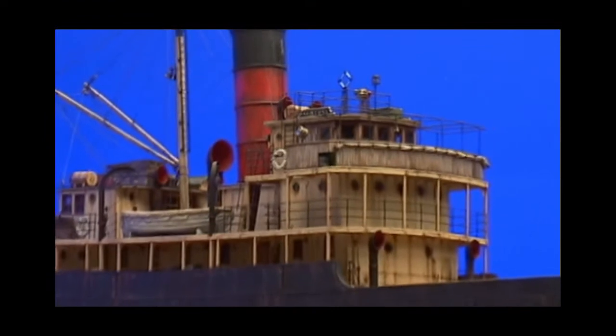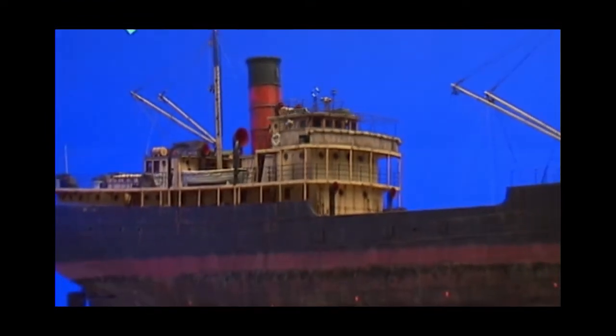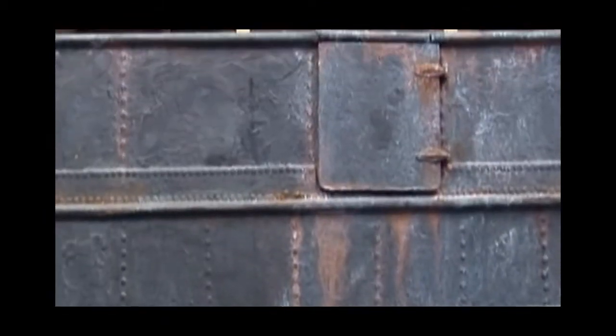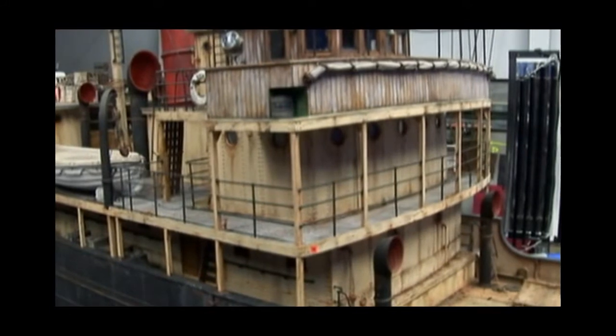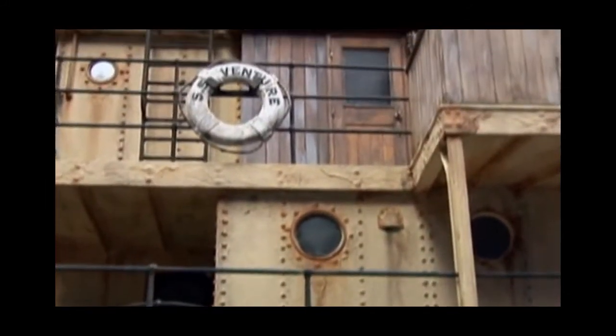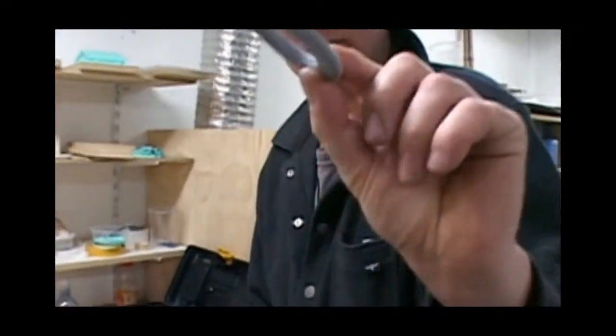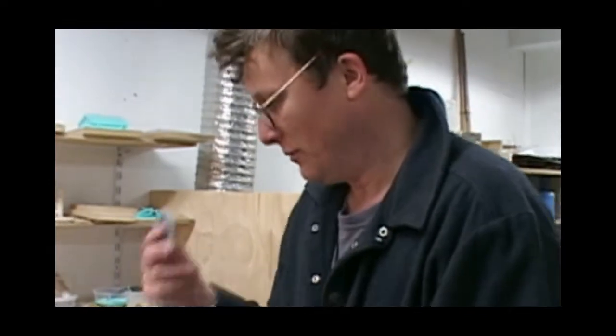It was amazing. The model guys were able to build such detail, an amazingly convincing, museum-quality model. The coolest miniatures to build are the rusty ones, because all that texture, all that wonderful colour and rusty metals and blistering paintwork is a really great scaling opportunity. There's a life ring, so if anyone goes overboard, at least they will be safe.